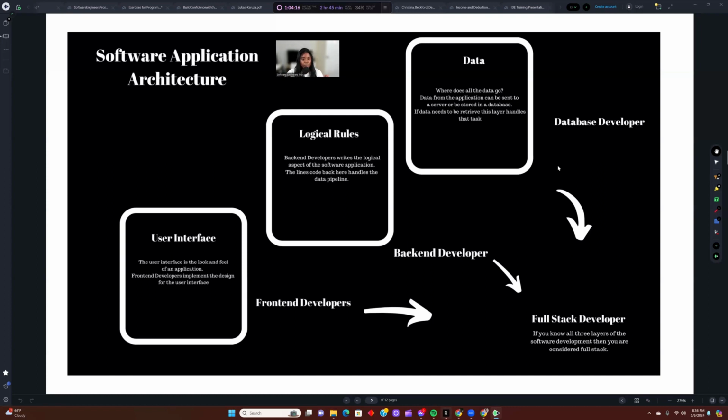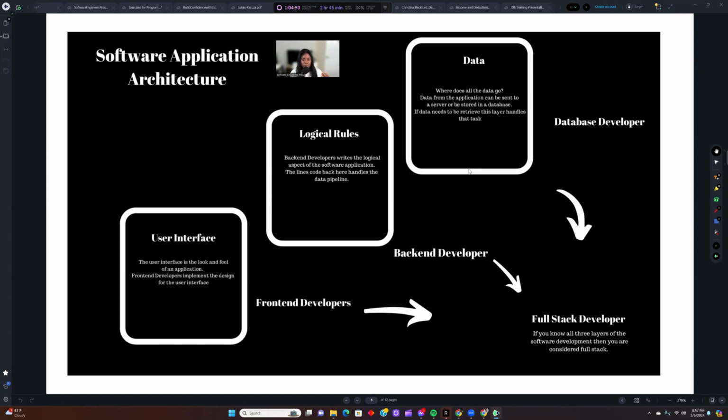Now, I broke it down into these three boxes because this is also the architecture, because every web app has these three layers. All right. Now, the user interface, that's the person that writes the code that designs the look and feel and writes it out in the actual code. So front-end developers do that. Backend developers, think of the languages C#, C++, Python, those backend languages.